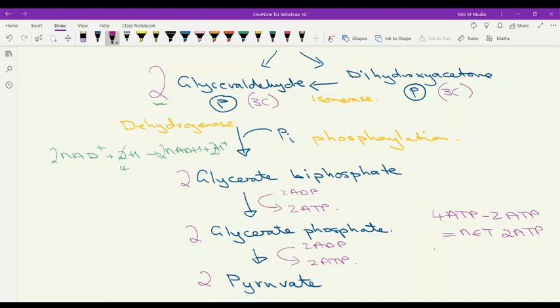But we've also got 2 lots of reduced NAD, which will then have to get transported by the more involved mechanisms that you're learning about into the matrix. So it won't be in this form, but something will happen to take those hydrogens off there and take those through into the matrix so they can be used to create ATP. And you've also got 2 pyruvate that can go into your link reaction. Okay, so I'm going to stop there and see if that works.